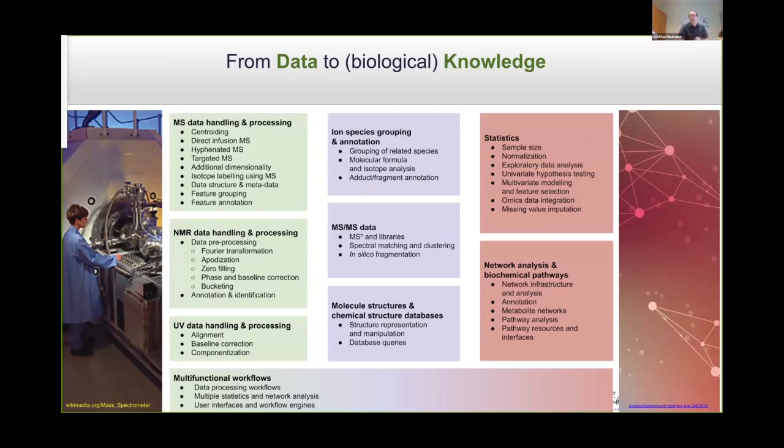So if you look at the landscape of data processing and analysis you find in metabolomics, and very similarly also in lipidomics, it really goes from the raw data that you have from some assay to the processing and annotation, and then it gets to where you want to have the interpretation and analysis in the experimental context. That is the different statistics that are available not only for the life sciences, but also from other packages in R. And then where it becomes biochemically really interesting is the network analysis and biochemical pathway information. And all of that in some packages is spanned by multifunctional packages or workflows, which try to put together a set of nicely integrated packages and give you a decent interface to them.